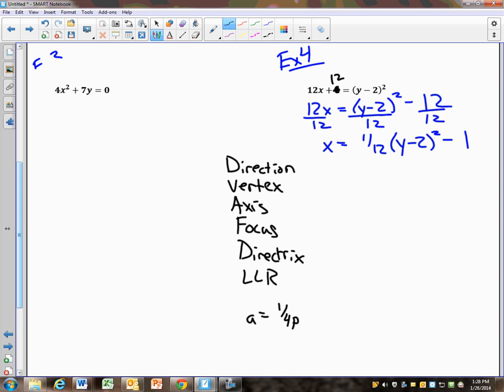Some students last year were kind of angry. They said, why didn't you just write this down in the notes so we don't have to write it every time? The reason I have you write it is so that you're more likely to remember it. So I put it there for you on the test to help you save time, but hopefully it helps you remember. Direction: up, down, right, or left. What do you think? Right, very good. Horizontal, why? Because it's an x equals, and since it's positive, it will go to the right and not the left. Excellent.